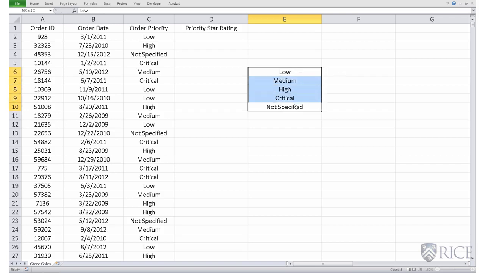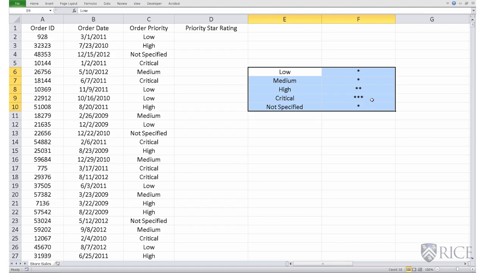Now based on these order priorities, when I recategorize the order priority in terms of star ratings, I wish to give a 3 star whenever the order priority is critical, 2 stars whenever it is high, and in all other cases a single star. So this completes my lookup table. The very first column is the value that I wish to match in my database, and the second column here is the star rating that I wish to assign based on order priority.